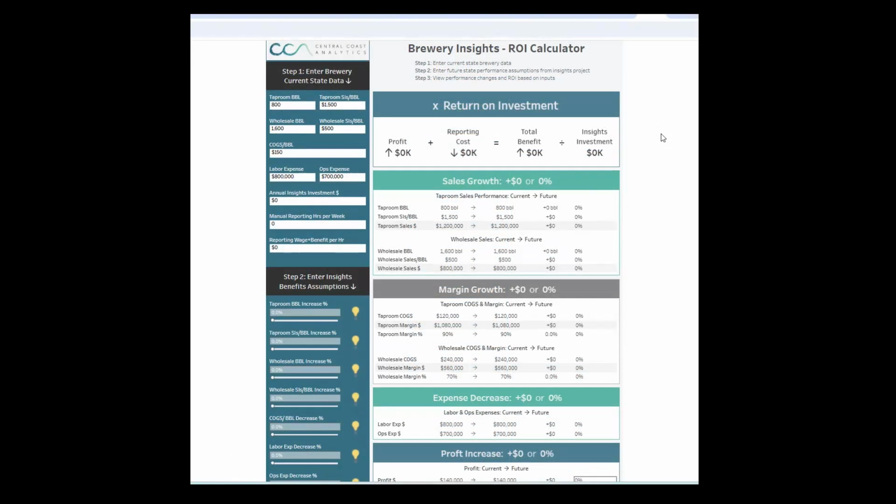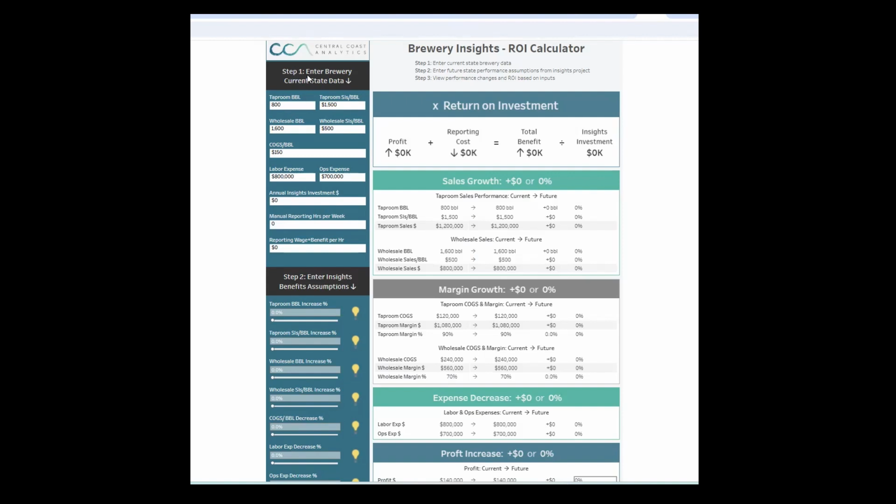I know a lot of breweries that want to improve how they use data and analytics to make smarter business decisions. But in today's environment, everybody's really nervous about spending any money if they're not going to see a good return on investment. So what I did is I put this ROI calculator together that you can plug your real numbers and assumptions into, to see exactly how quickly a data and analytics program will pay for itself. Let me show you how to use it, and then feel free to plug in your own information.